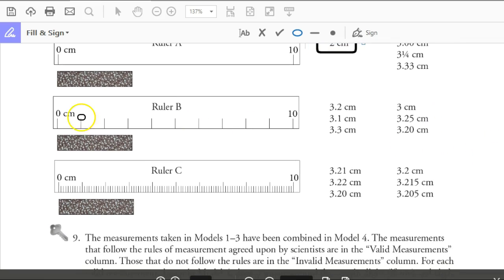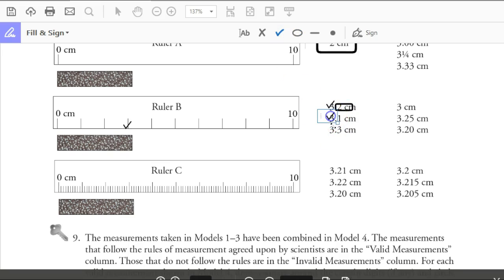On the next one, we see definite markings at 1, 2, 3, 4, 5, 6, 7, 8, 9, and 10. And if we look at the ruler, we can see clearly that it's around 3. But the second digit is an estimation because there's no marking for that. So we're going to put a check mark on this 3 because we see it here also. So this is a certain digit. The number 2 is an estimation because there's no marking. It has been measured and it hasn't been verified. And same thing for the other ones.